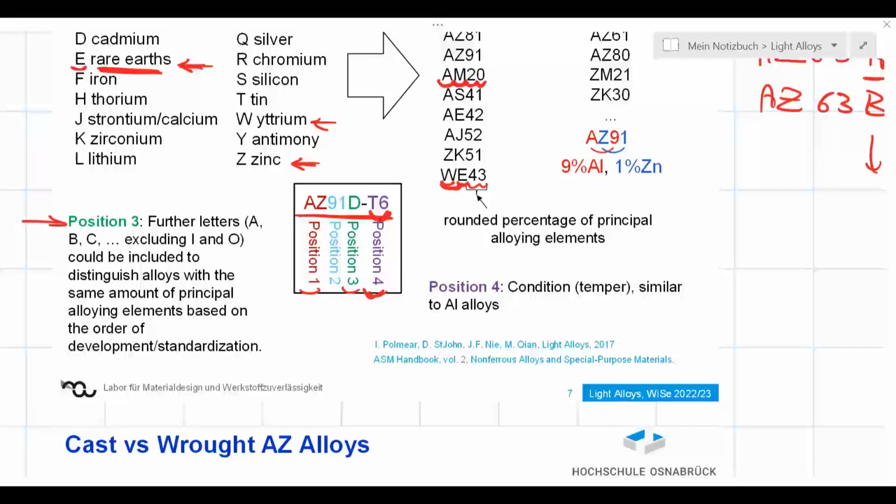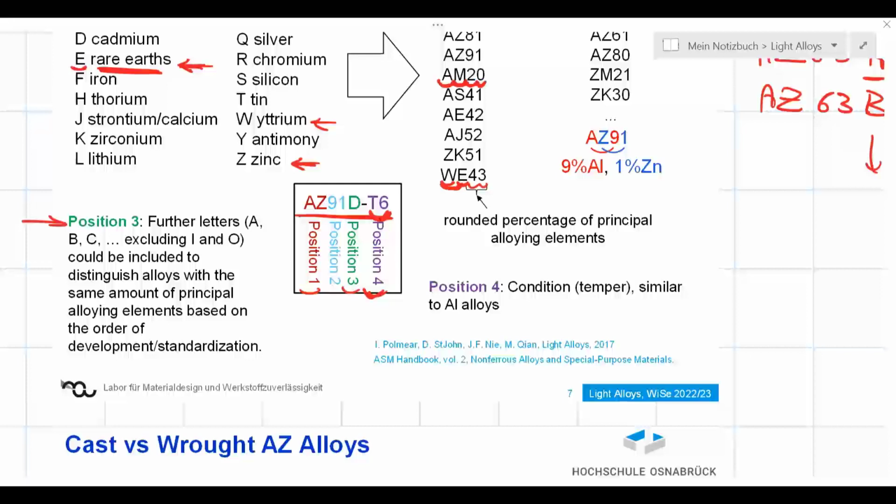If you think about temperatures for solution heat treatment and for aging, we have to refer to the applicable phase diagram. Solution heat treatment is done in the single phase range. Then we quench it down to get a supersaturated solid solution, and then we need to do aging. And the temperatures we use for aging are kind of similar to those with aluminum alloys, because in terms of melting point, they are very similar.